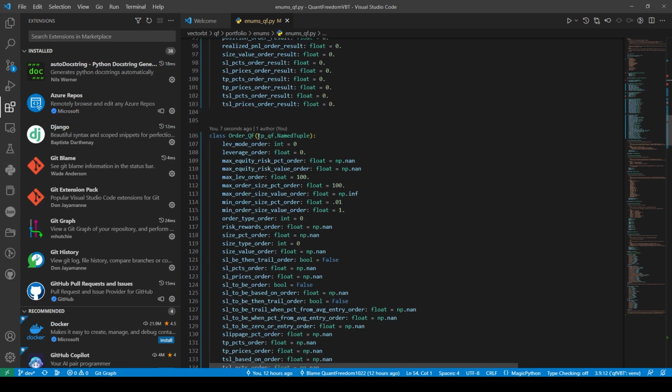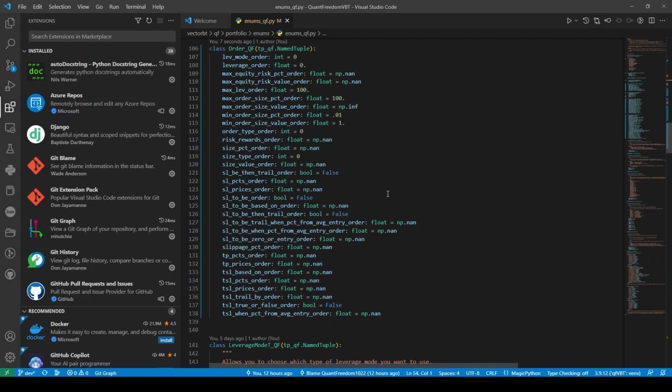Then we made the order tuple. Now, the thing about this order tuple is that some of these things are not going to change, like max order size percent.